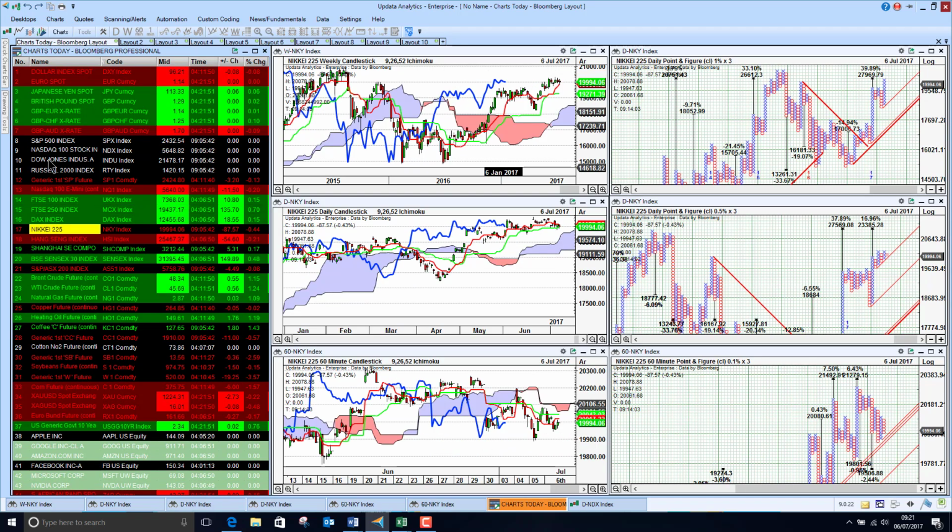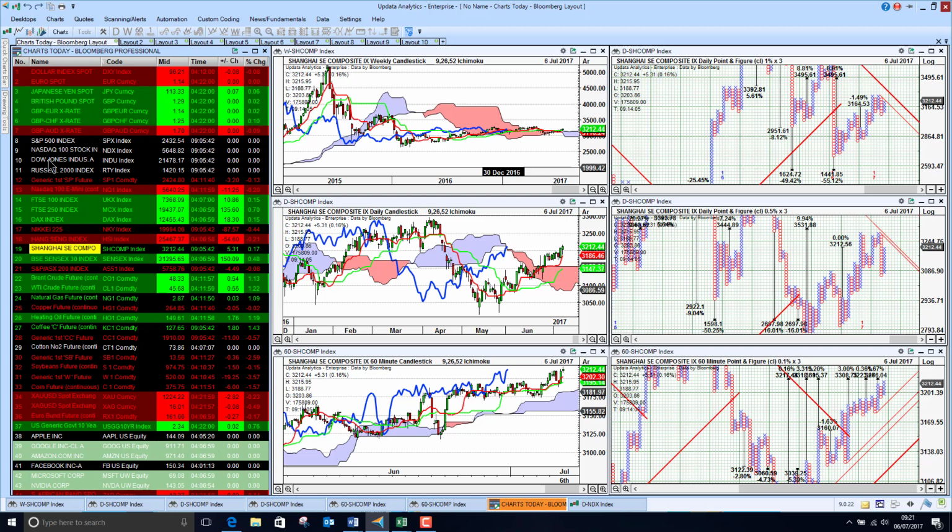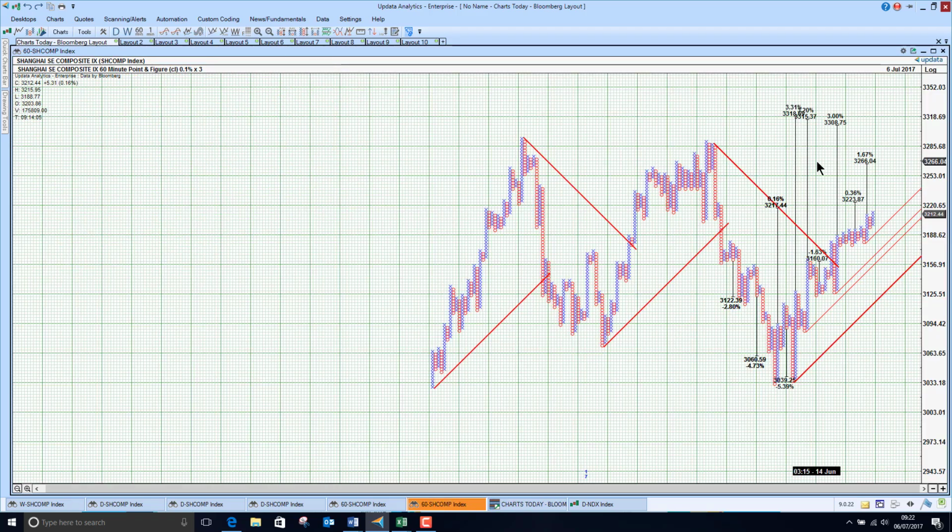So a lot of short markets looking bearish short term. The Nikkei bearish short term, even with that weaker yen. The Hang Seng also looking bearish short term, and the Shanghai Composite, the one market that is bucking the trend at the moment, with quite a lot of upside targets here. Look at that. I mean, 5 upside targets. It's rare that you see that.